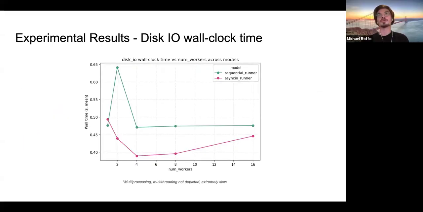Now I'm going to walk us through the results for our async IO experiments, beginning with our experiment on wall clock time. So just follow me to the left side of this graph. That's our wall clock time on the y-axis, and on the x-axis, we're seeing the number of workers growing. So on this plot, lower is better because we want things to run faster.